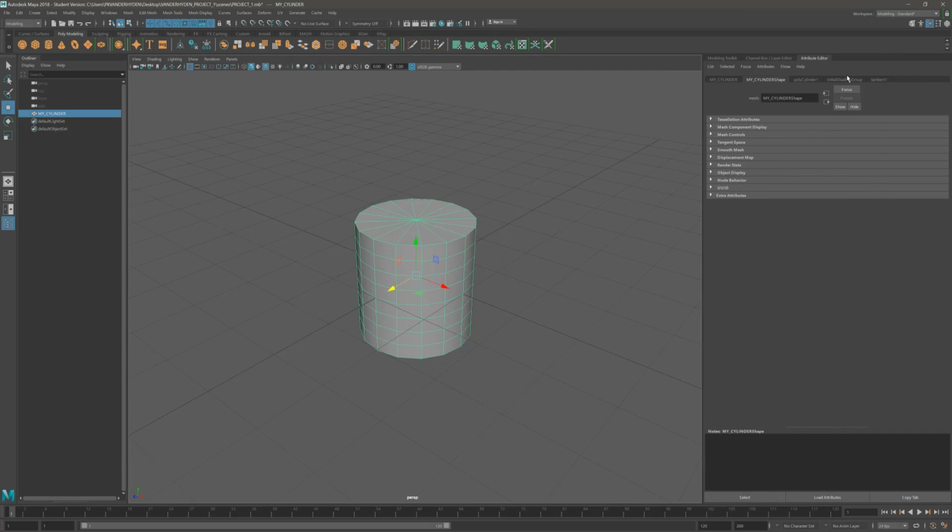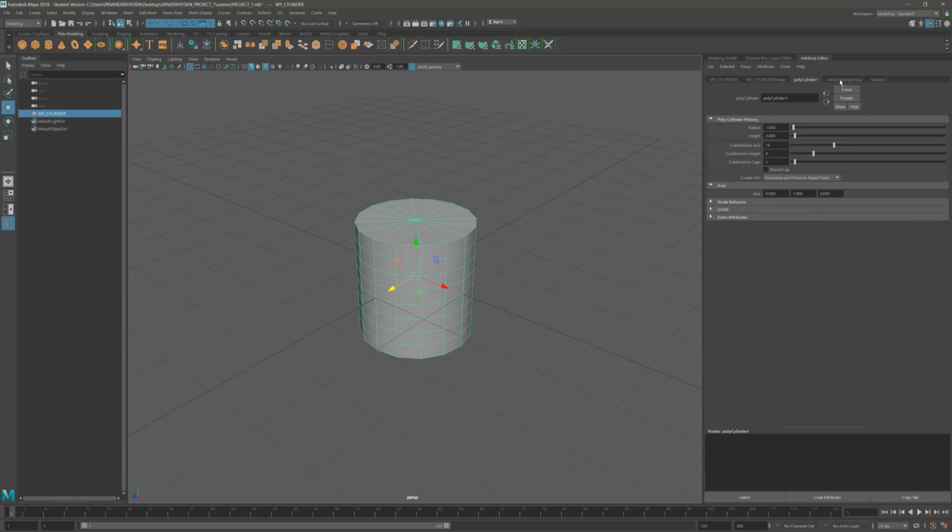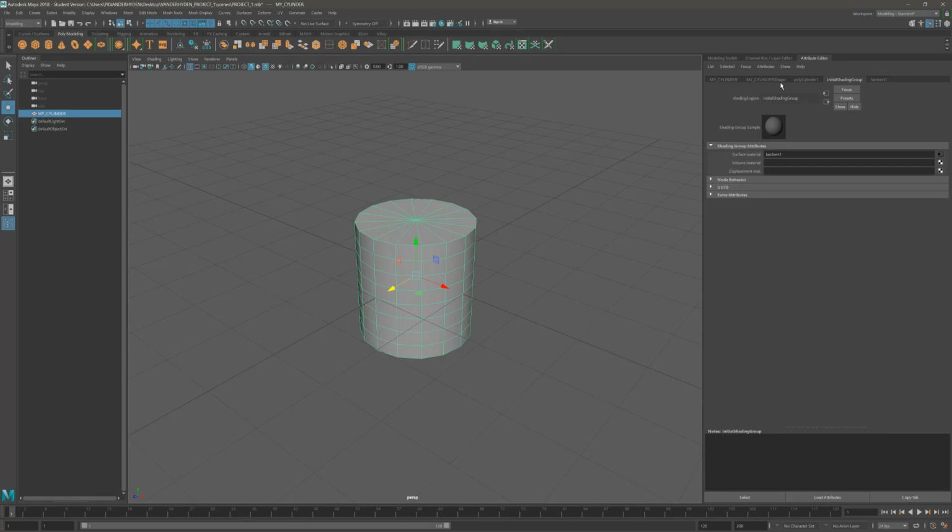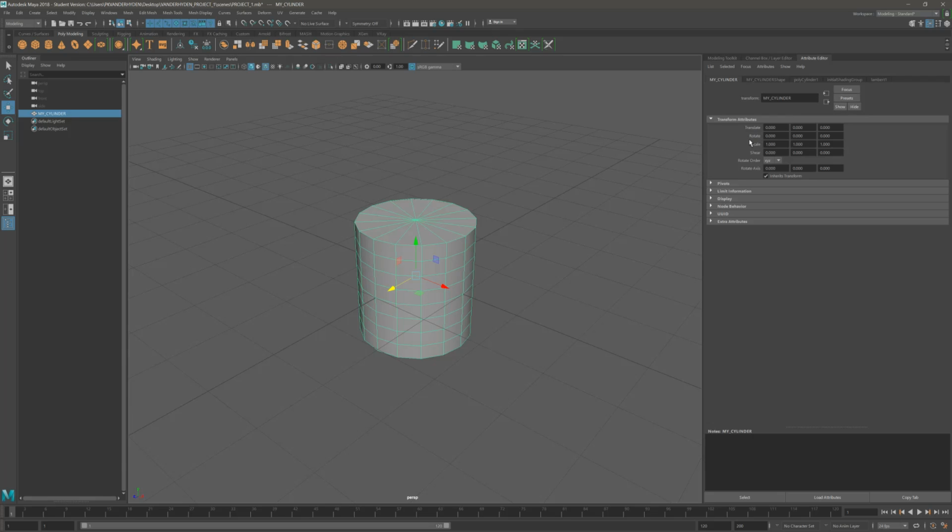But one of the things about the attribute editor that you need to know is that the attribute editor is kind of digging deep into the object. And you don't really need to worry about this so much right away at the beginning. But one thing that you'll be clear about is if you start to click through some of these little tabs in the attribute editor, you'll notice that we've got a lot of information that's familiar to us, like, oh, there's my rotate information, right? I can punch in a rotation, and I can rotate it. So it does a lot of the same things that the channel box does. But it also does other stuff too.